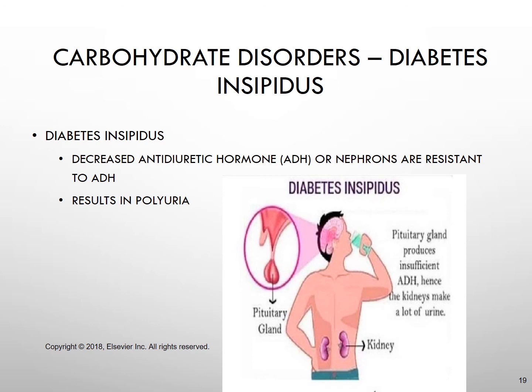Neurogenic DI occurs when the release and synthesis of ADH are reduced. In contrast, nephrogenic DI presents with normal synthesis and release of ADH, but a defective tubular renal absorption or response to ADH. With both types, water is not reabsorbed by the renal tubules, regardless of what the body needs. This causes polyuria and polydipsia. So DI can be induced by convulsive water drinking or by the use of certain types of drugs.